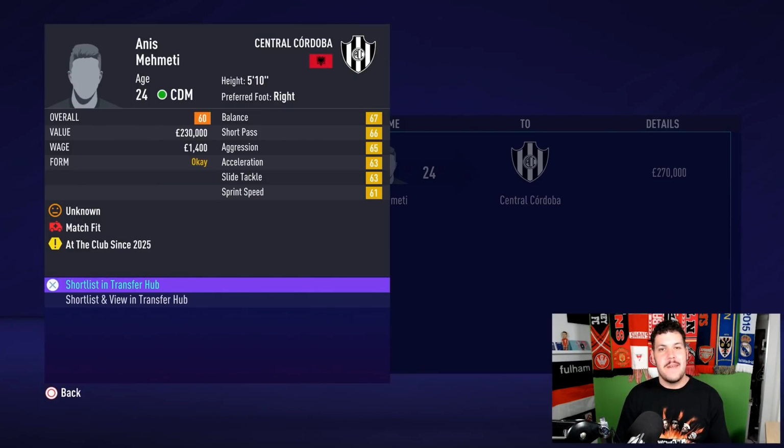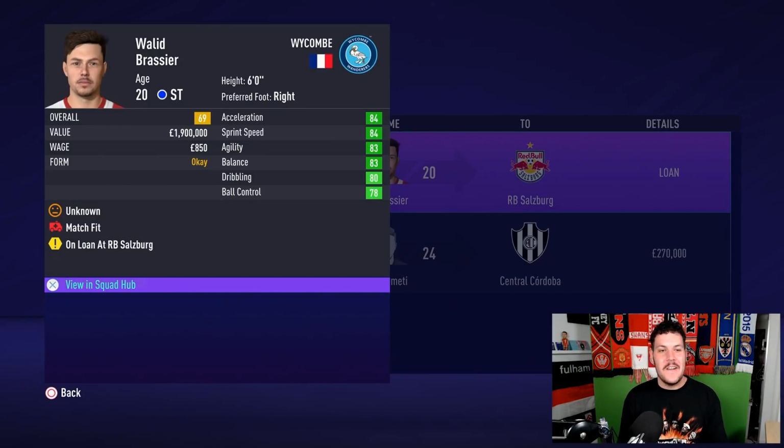Life in the Premier League. How's it begin? Signing Mbappe, maybe? Signing Haaland, maybe? No, we're selling an Albanian defensive midfielder who has done nothing to contribute towards our promotion. It is Anis Mekmede heading to Cordoba for £270,000. Another year, another loan for Walid Brassier as the Frenchman is off to Salzburg on loan for the season.